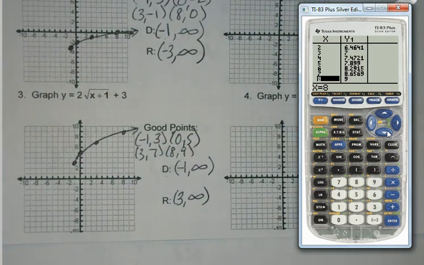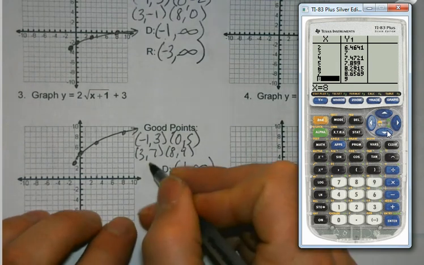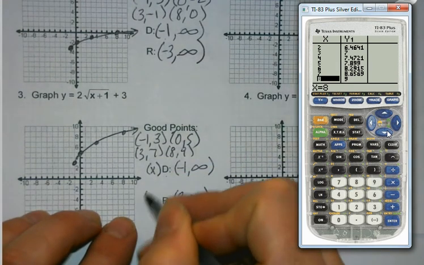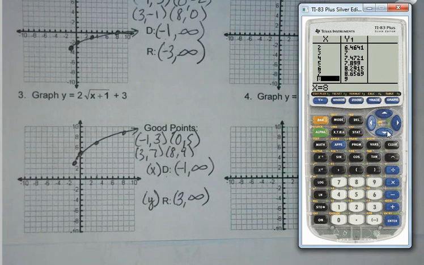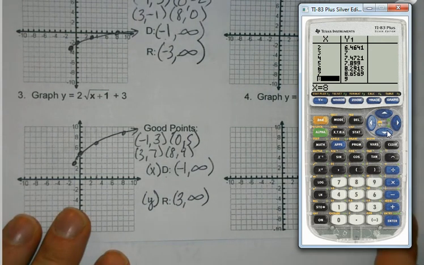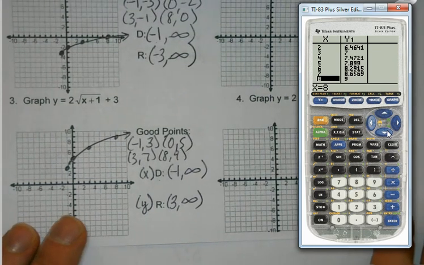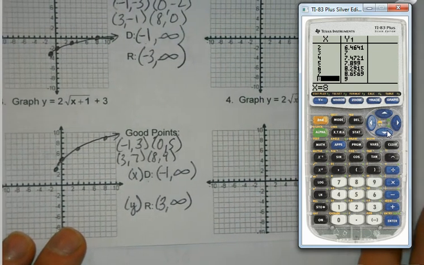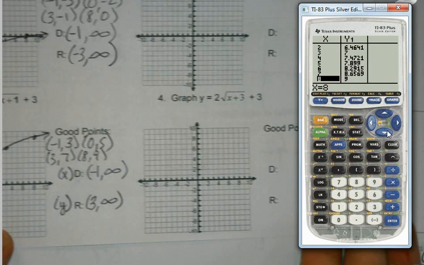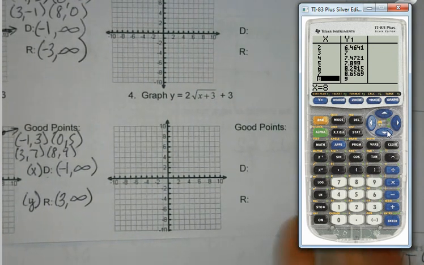Got my graph. Could figure out domain and range from there. Because again, domain is my x's. Range is my y's. And I'm just going left to right or top to bottom, like we mentioned up above. So let's slide here momentarily. We're going to go to 4 and then up to 2. 2 is kind of our bring it all together problem. But just keep letting the calculator do your work.